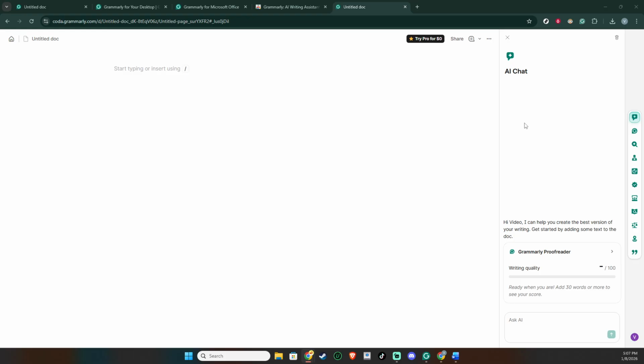First, open the Grammarly app. You'll land on your workspace, where you can keep all your drafts in one place. Click New Document to begin. Starting fresh gives you a clean canvas, but you can also paste existing text if you want immediate feedback. Begin typing right in the editor.